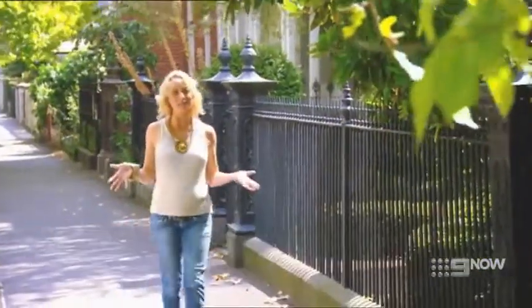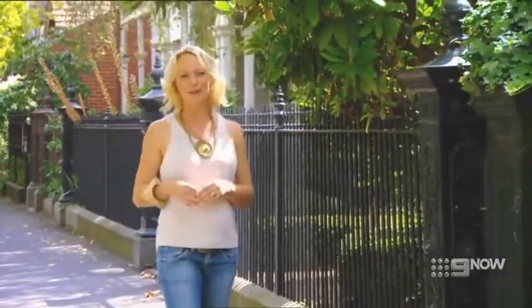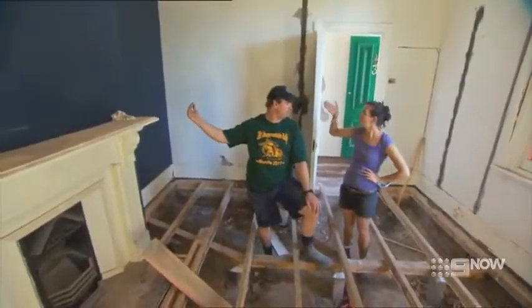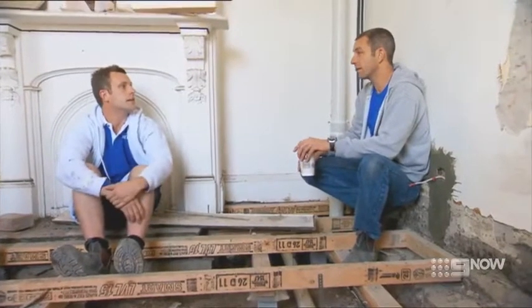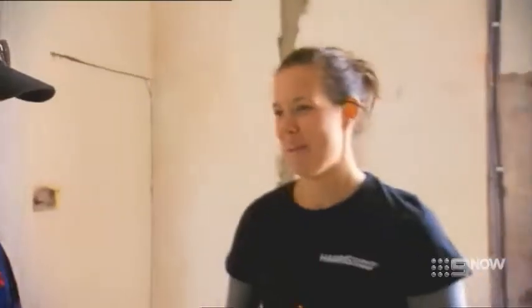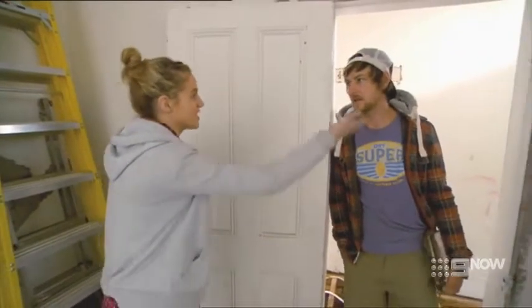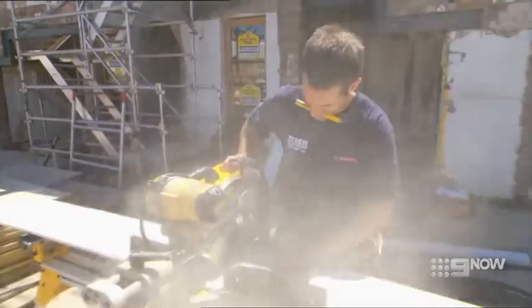Well, our four neighbours have spent their first massive week at The Block. And the pressure of having to decide what to do with their week one room has all our teams at breaking point. You're going to trash your design or real estate agent? Don't start messing with my head, please. Why not just get rid of this whole wall? Because you can't structurally. I know that, so let's keep the door. Plus, the judges compare everyone's chances in the competition. I don't think playing it safe is going to win The Block.